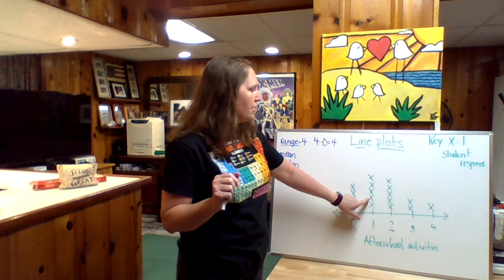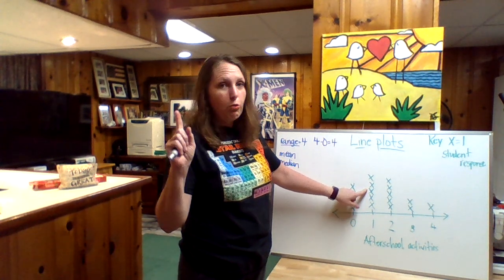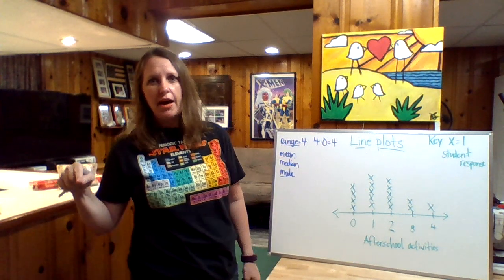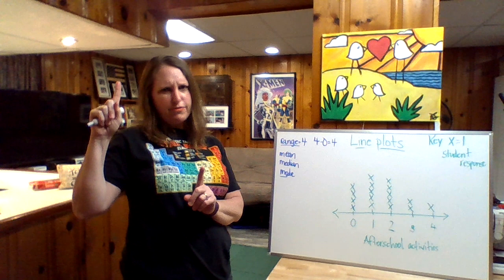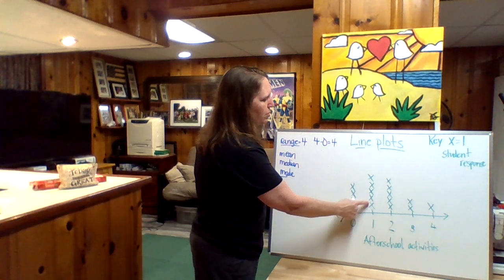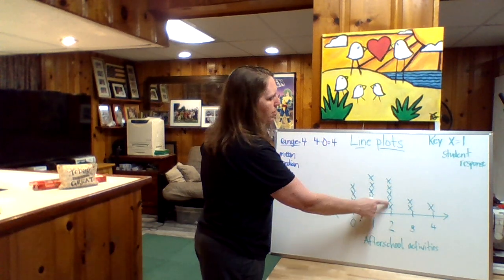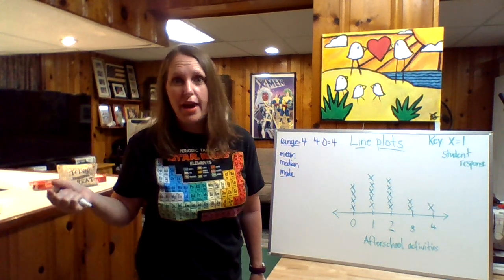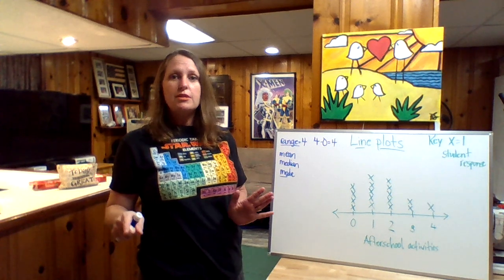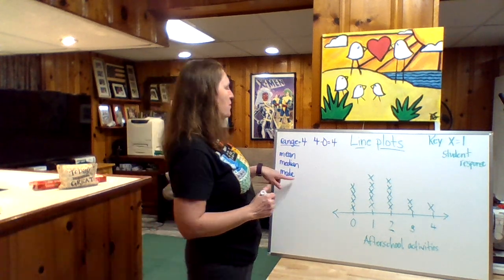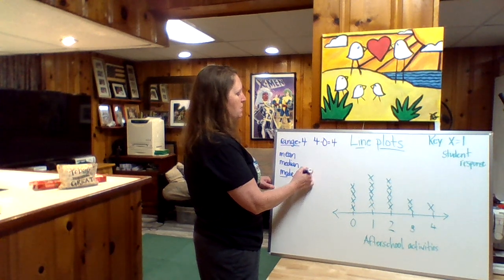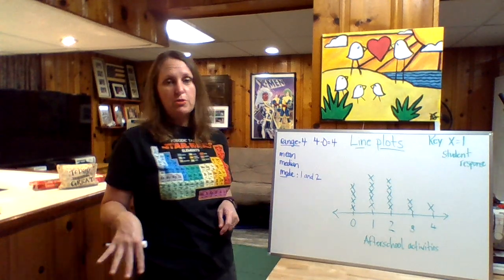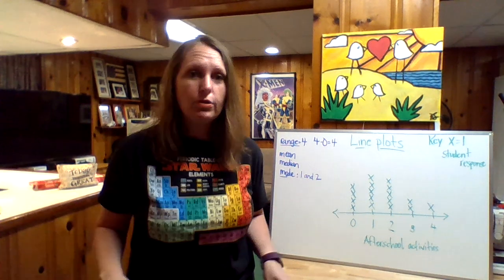It looks like this one right here, 1 after-school activity and 2 after-school activities might be tied. But as you can tell, they're a little off from each other. So I'm going to verify that. So there's 1, 2, 3, 4, 5 for this one. 1, 2, 3, 4, 5 for that. So my initial eyeball of it was correct. It's the same responses. Those are the ones that appear the most. So the mode for this set of data is going to be 1 and 2. It's both of those numbers because they occur equally.